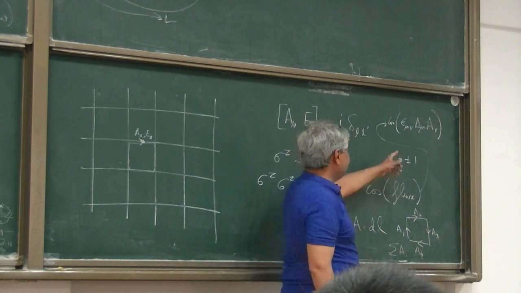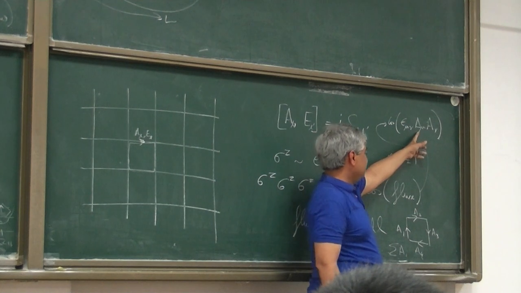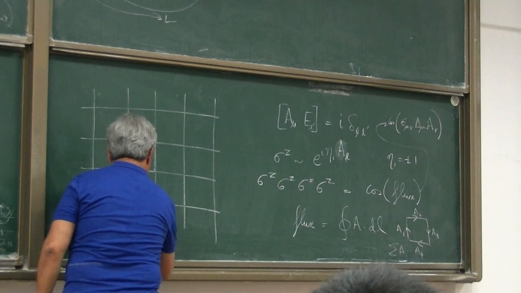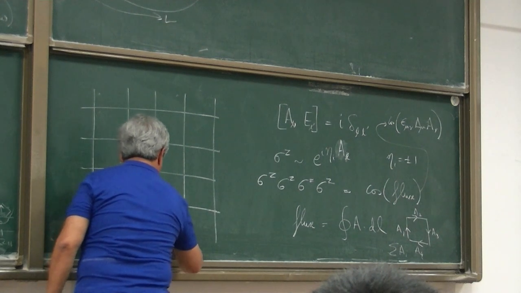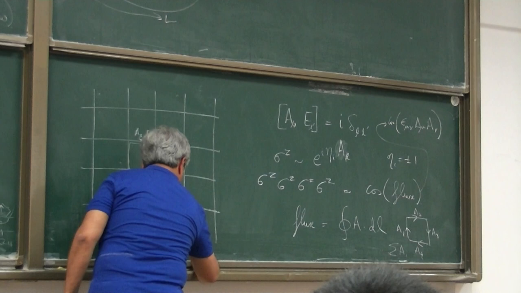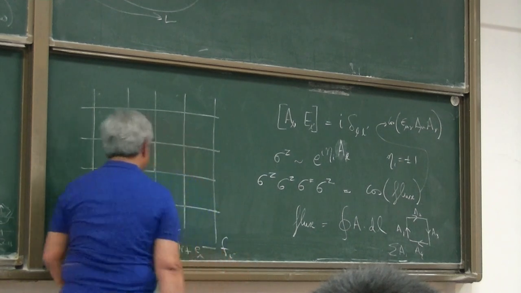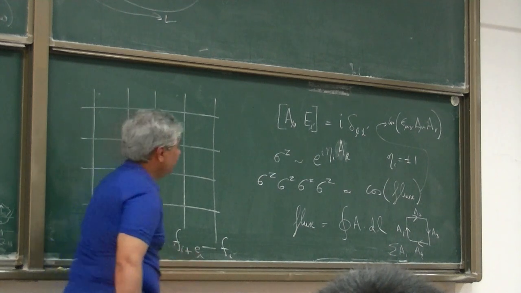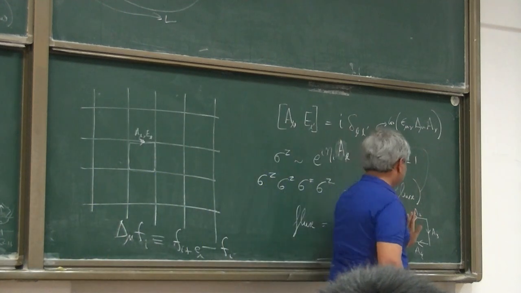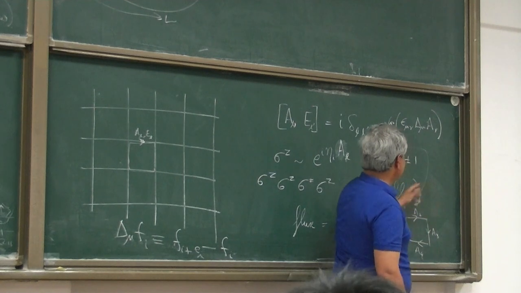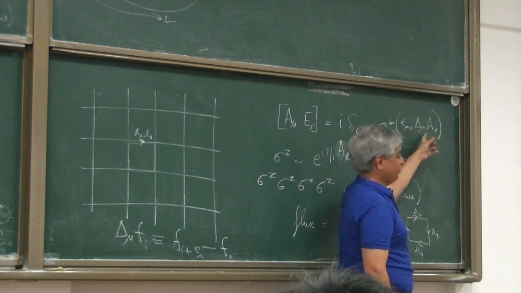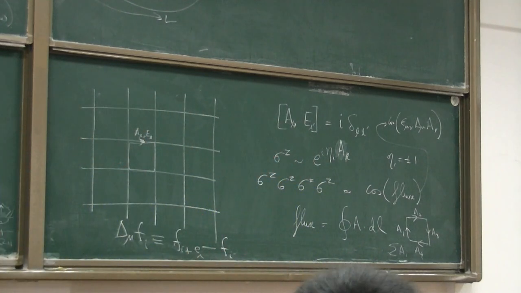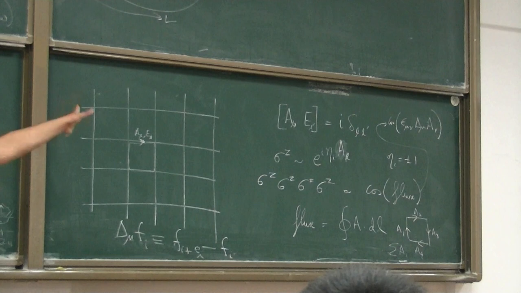This is simply the statement that del mu is a discrete derivative. So del mu of any function, del mu of f sub i, is just f of i plus e mu minus f of i. So it's just a discrete derivative in the direction mu, of unit length. So this means you take this minus this and this minus this, and basically get the curl. Again, I refer you to the notes for the details of that, which I will never get right on the board.